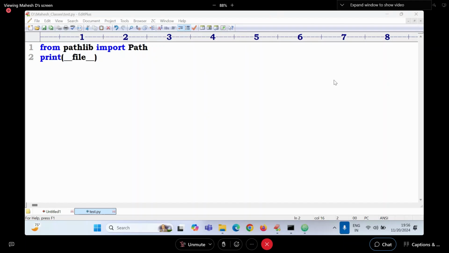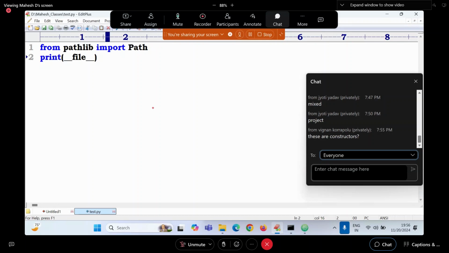Not a constructor. The constructor name is only underscore init. If a variable has two underscores before and after, it is a magic variable. If parenthesis is there, it is a magic method. In Python there are so many magic methods: add, subtraction, multiplication. This one is also a magic method, but it has a special name, constructor.